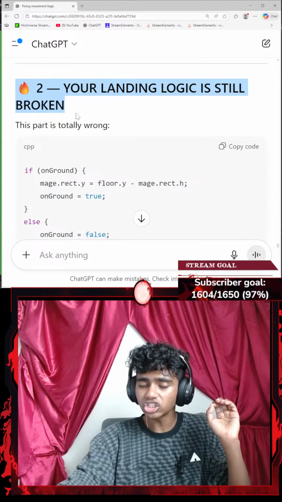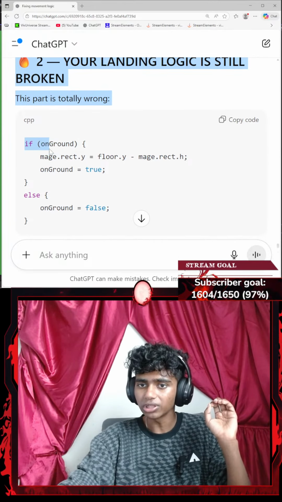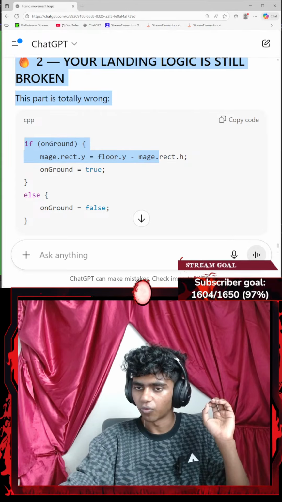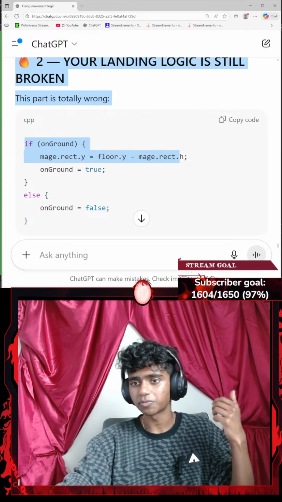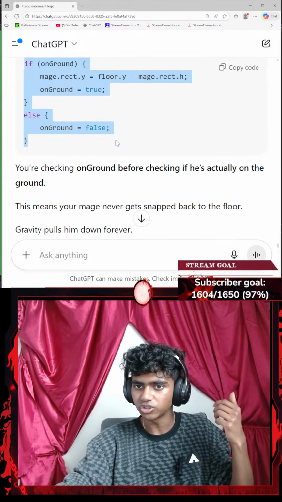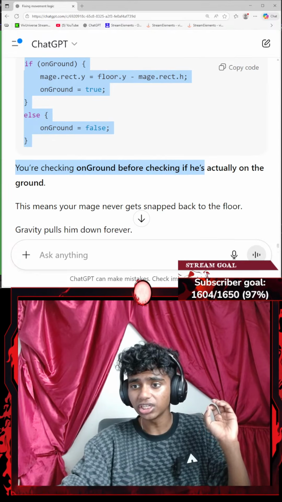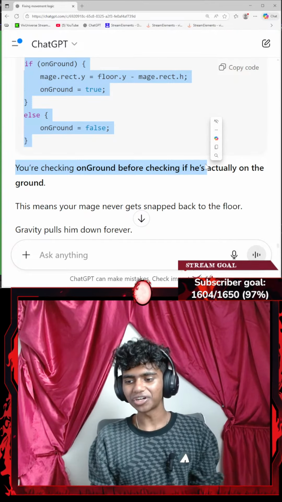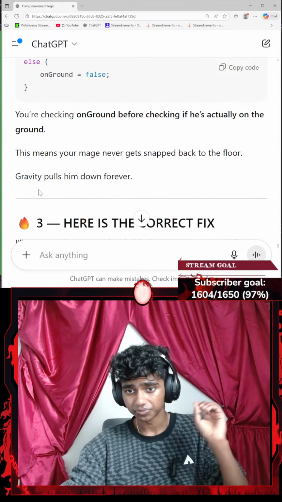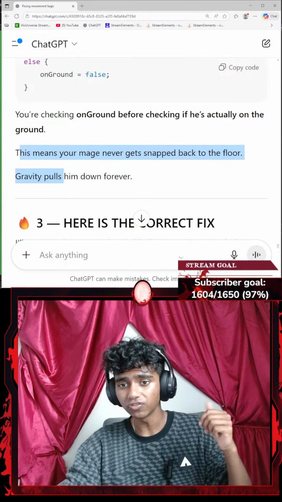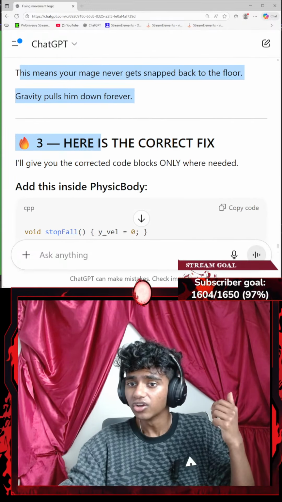Okay, your landing logic is still broken. This part is totally wrong. Mage.rec.y-axis equals equal to floor.y-axis minus mage.rec.height, ground equals to true. You're checking on ground before checking if he's actually on the ground. Cutting long story, I appreciate you joining the stream. This means your mage never gets snapped back to the floor, gravity pulls him down. 3.